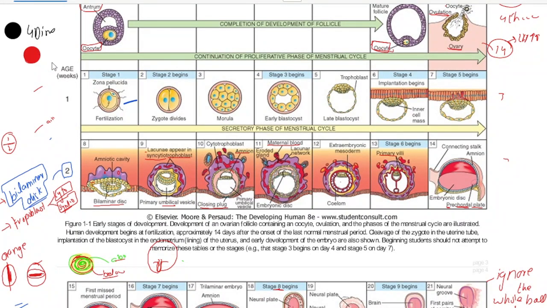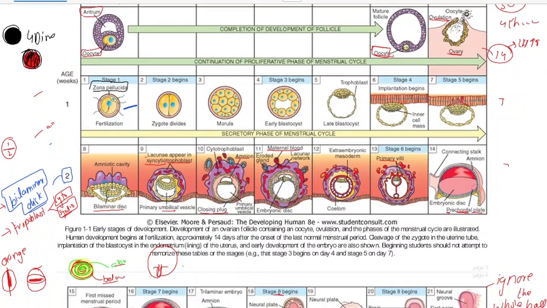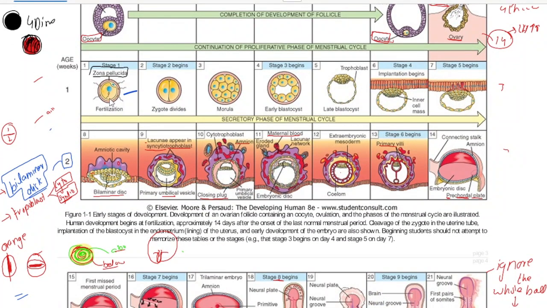Now the zona pellucida is the outer covering of the oocyte. We have to understand that the oocyte is just like a ball, so the outer covering of the ball is called zona pellucida. It covers all of the ball. After the zona pellucida, the inner cell is called the oocyte.